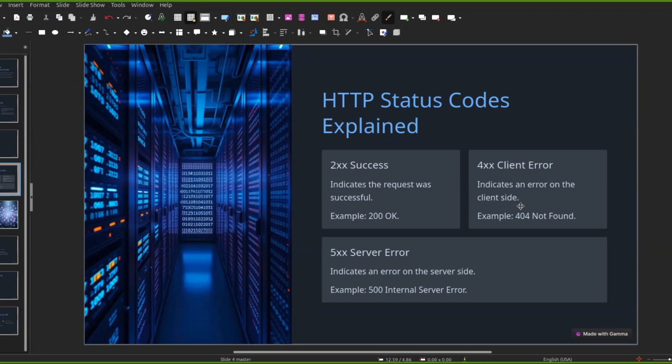We will try to simulate that later on. 401 unauthorized means the API has put some security in place and you've not actually supplied the token or something. So you are not authorized to access this resource that you are trying to access. That is, you must authenticate yourself, whether through username and password or a token. 403 forbidden means that the client does not have access to the content.